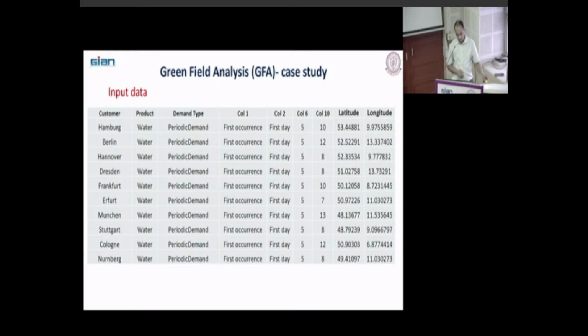So what is the period here? 5 days. Each customer places an order every 5 days, and then what is the quantity they are ordering? This is the quantity, 10, 12, and what is this? Latitude and longitude. So these are the locations of the customers. Tell me, what is the importance of this latitude and longitude? Why do we need them?